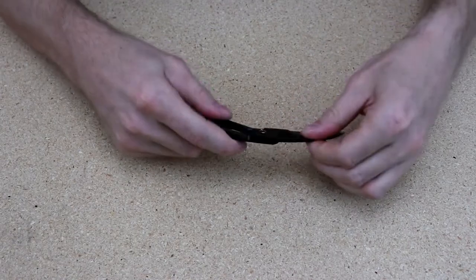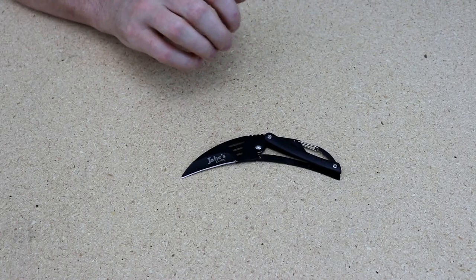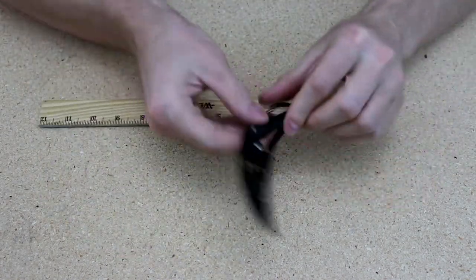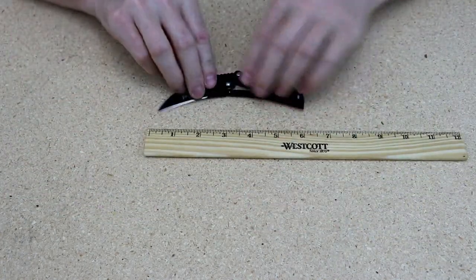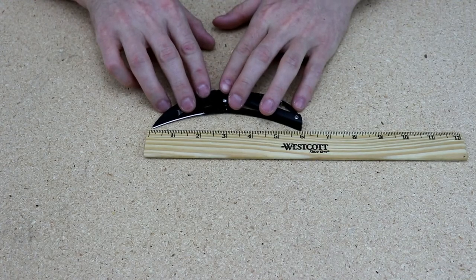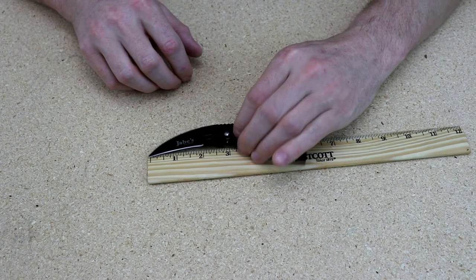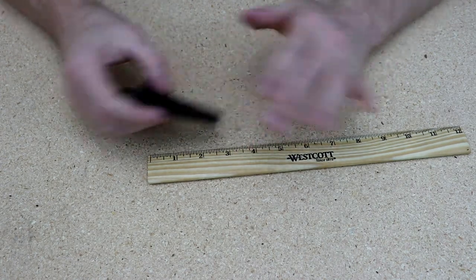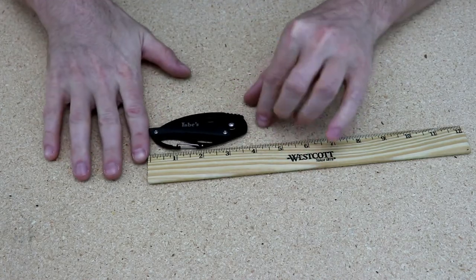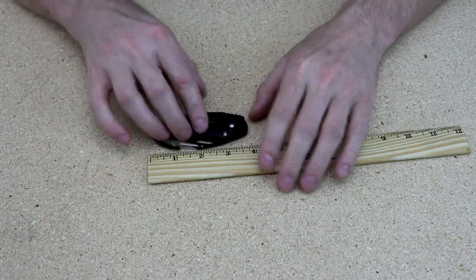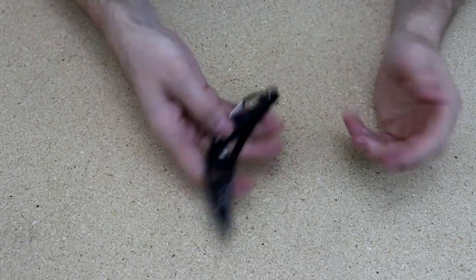Okay, so still not too impressed with the knife, but let's measure this thing out. Let's see what we're looking at as far as the length goes. Let me turn it like this. Maybe I can see it a little better. Overall length, we got 6 inches, right there at it rather. The blade is a 2-inch blade. So the size of the knife is not bad. Not even 4 inches, so 3 and 3/4 inch as far as the knife goes when it's closed.